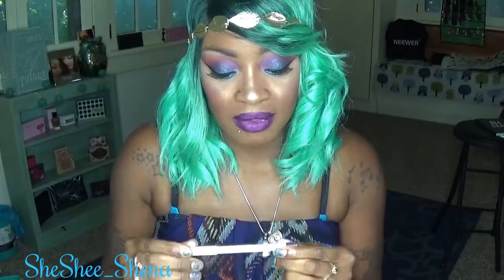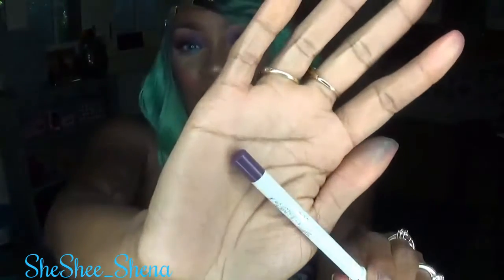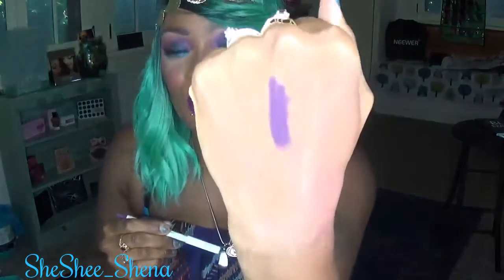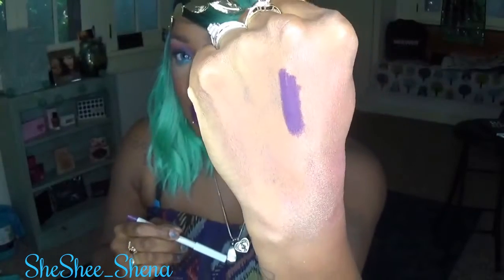The next thing that I have here is a lippy pencil liner from ColourPop, and it is in the shade Leather. It is a really pretty purple. I am wearing it today. I will give you guys a little swatch. Their lippy sticks, their lippy liners, if you haven't checked them out, are super buttery, super smooth. They glide on very easy, and they're really pigmented. So I recommend these, and they're only $5, you guys. So check out ColourPop because they have some amazing products.